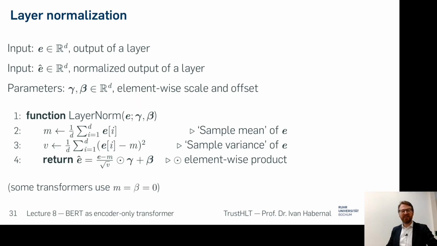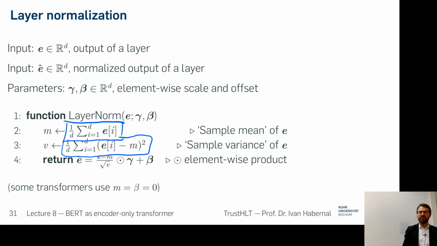Because you can do it very precisely in mathematical terms if you really want. So E is a vector, a bunch of numbers. You go through this bunch of numbers and take the sample mean, so the average, and then you compute the variance, which is a formula you should be familiar with from high school statistics: how you compute the mean and variance from a bunch of numbers. And then, for each number, you subtract the mean and divide by the square root of the variance, which is the standard deviation.